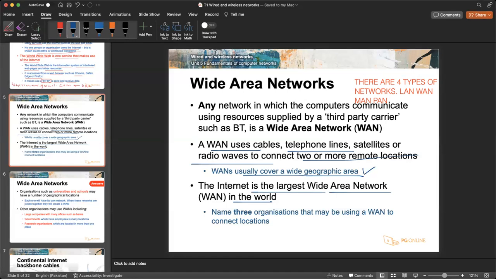Any confusion? No. First, you need to write down about LAN in your own wording, and then you need to write about WAN in your own wording. You can use this slide as well and send me the picture of your work. Okay, thank you. I'm waiting.